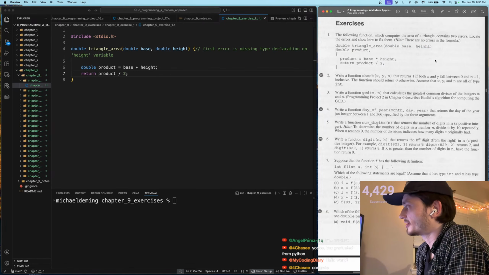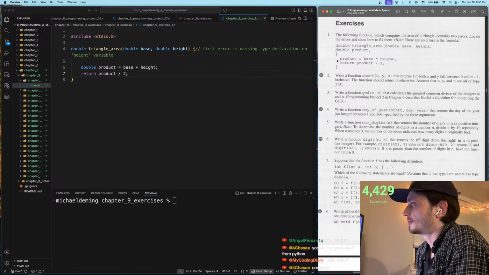This is a variable that's supposed to be declared within the function here, for the product variable that is used locally in the function. I believe that's what's going on.